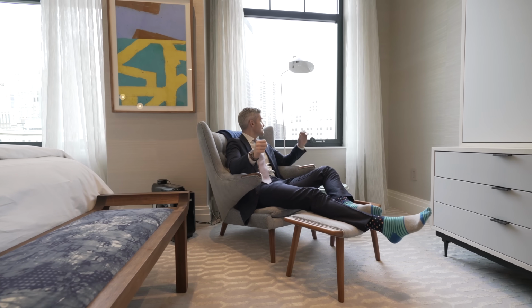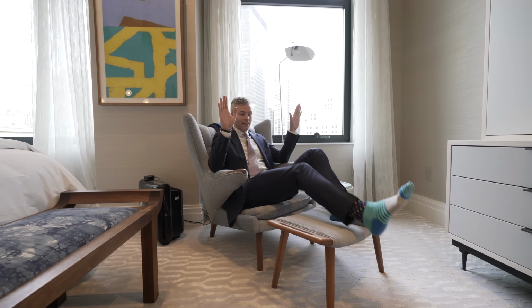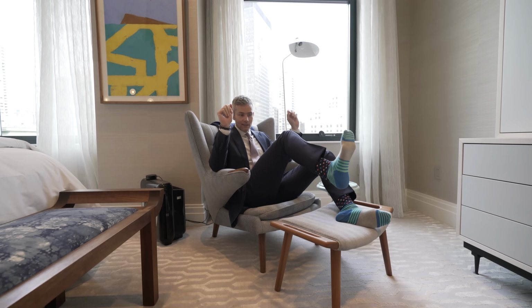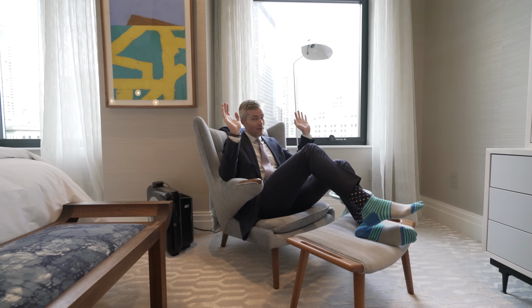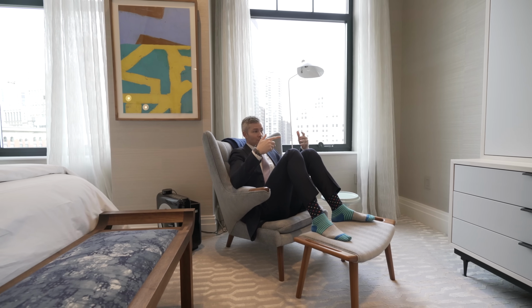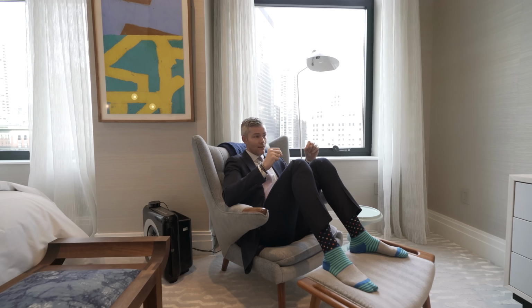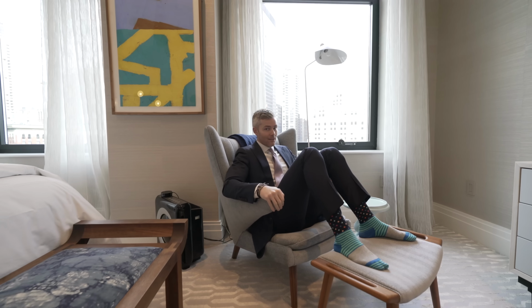The view behind me is the exact same. This entire apartment is all on the park. And then again, how much do you love these socks? Honestly, how cool. These are probably my favorite socks. If you think I need more socks, you should mail them to me. And what do you think I'm doing here, sitting in this beautifully awesome chair? Probably watching this TV that is hidden in this furniture piece.